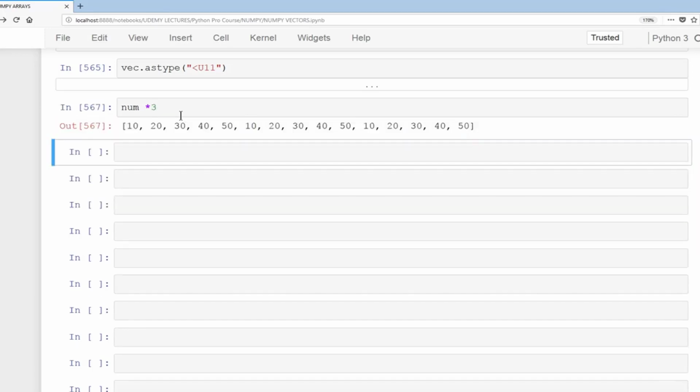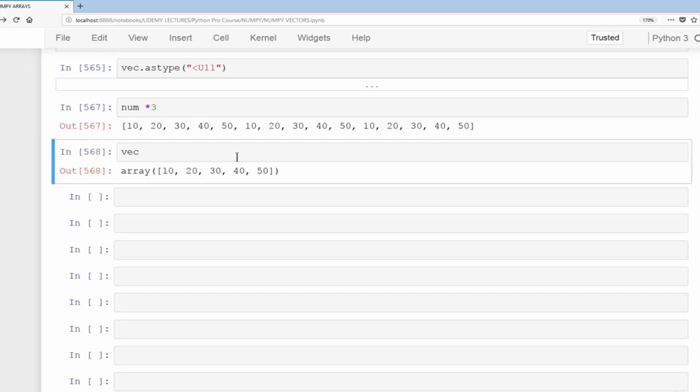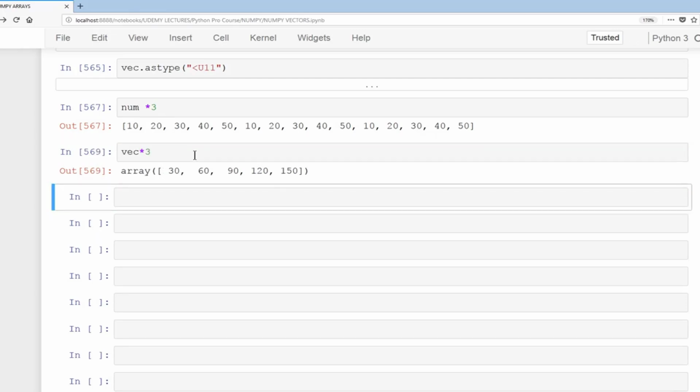So we say 3. And you'll notice that it simply repeats all of the elements 3 times. But if I were to do this with my vector, which is the array, times 3, what happens is that all the elements within the array are multiplied by 3. So as you can see here, 10 is now 30, all the way to 150 instead.